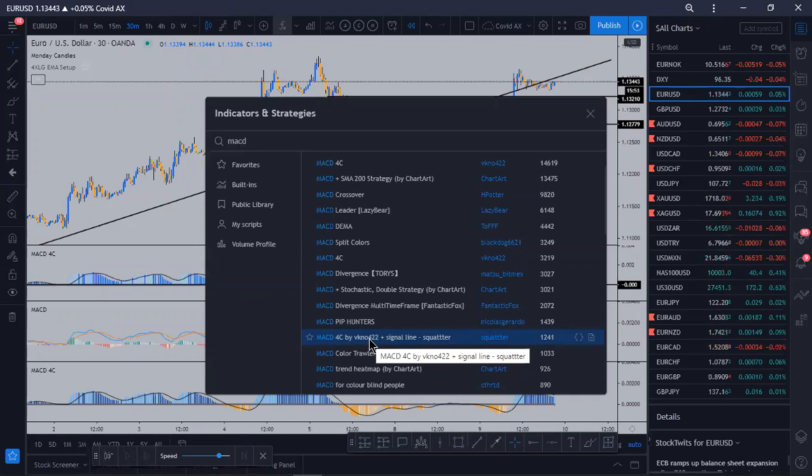Yeah, I can see your screen, but I didn't see the one that you selected when you went into the indicators list. When you type in MACD and space bar, you could just scroll down till you see it.